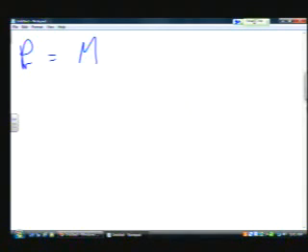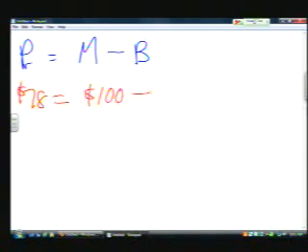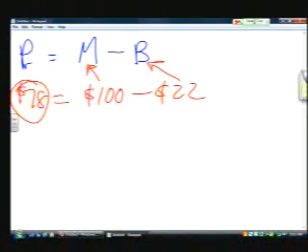Okay? So this is my example of $100. If that was the maturity value, then you have to subtract the $22, which is that bank charge or that bank discount. So in this example, you'd walk out the door with $78 if this were a 22% discount note. $22 was the bank's charge for the bank discount. That was the maturity value of the discount note, but the $78 is what you walk out the door with, okay?